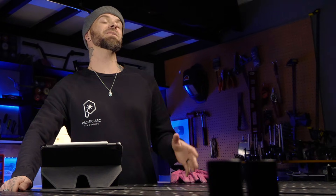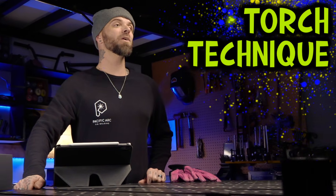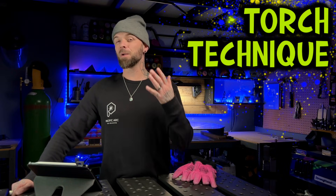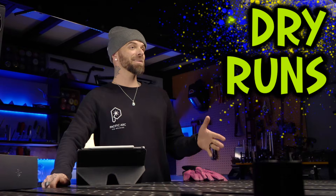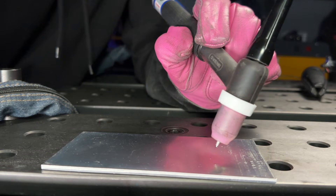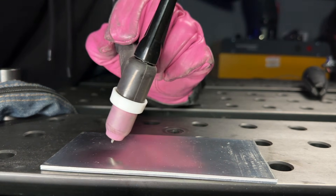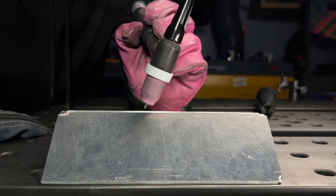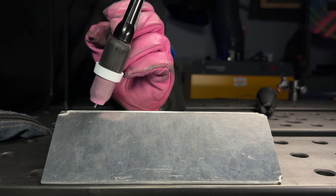Now that we have all that out of the way, let's work on some technique. In my online programs, whether we are working with stainless steel or aluminum, something I do in all of my exercises is a warm-up that I call dry runs. You can basically do this without even wearing a helmet or having your TIG welding machine turned on. No matter what joint I am doing, before I'm actually committing to using up material by welding it, I'm basically doing passes to practice the motion of traveling with the torch. What we want to be aware of is the point at which you are going to become uncomfortable — it's very important to know where this is.